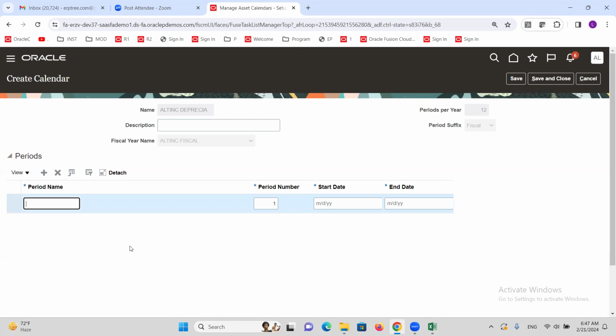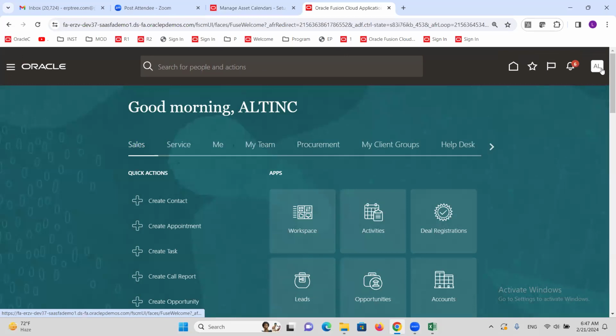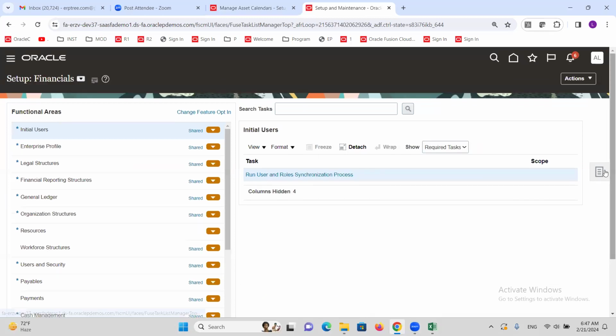Whatever the period name we have as per our accounting calendar, the same we have to maintain in fixed assets as the asset calendar. Here you can search for the accounting calendar.